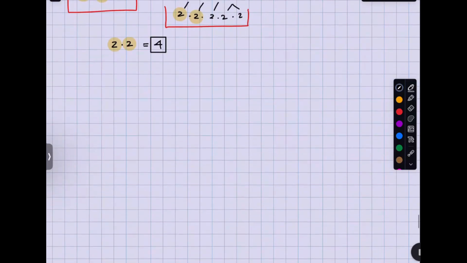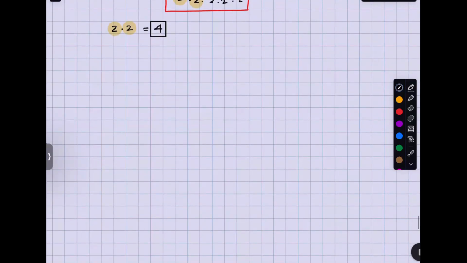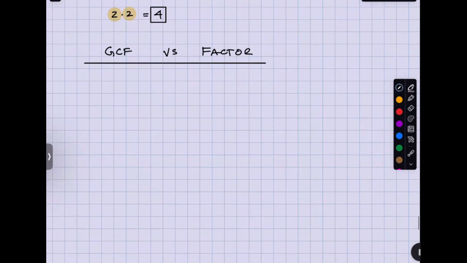All right? So let's talk about the difference between finding the GCF versus if they ask you to factor. Because in the directions, you're going to kind of get confused of, hey, what do they want from me? Because there's going to be questions that ask you what is the GCF. And there's going to be questions to ask you to factor. Okay? So you're going to need to know what's the difference between those two. So here it is.